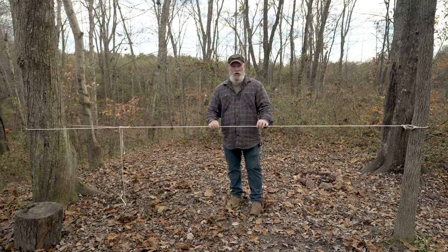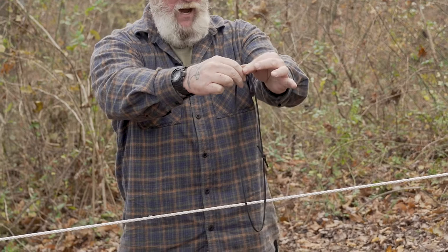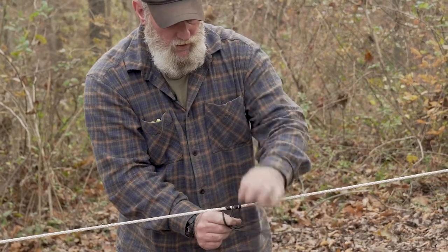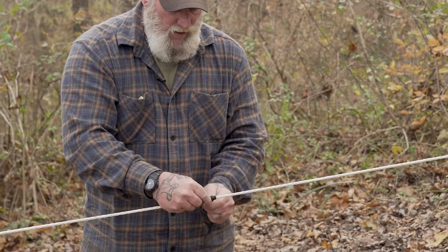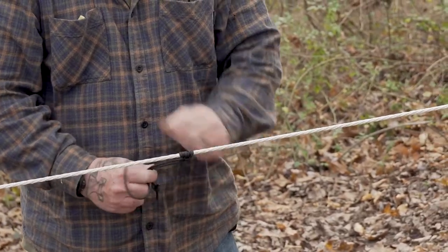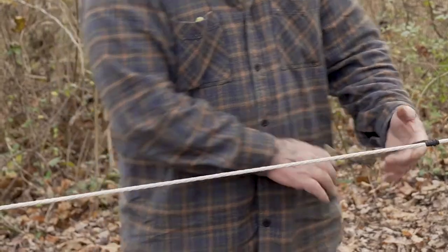For this line we need to add two Prusik loops made out of paracord. We're going to take this loop and put the Prusik knot in the middle — we don't want the knot at the top or the bottom because we don't want the stress or force on the knot itself. We're going to take a bite of that line over the rope and pass the entire loop through three times, then snug it down and dress our knot so that everything lays neat and tight on the line. This gives us something that will move freely up and down the line, but if tension is applied in either direction it won't move. We can put a toggle in this and place it in the corner of our tarp, pulling against it in either direction — as we tighten it down it won't move. That'll give us a tight tarp line. We want two of these on the line.